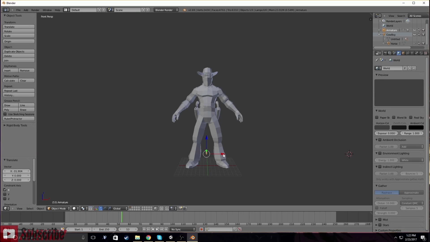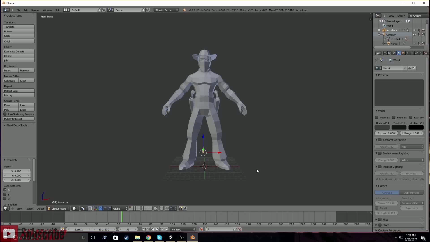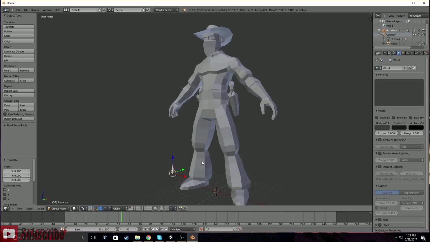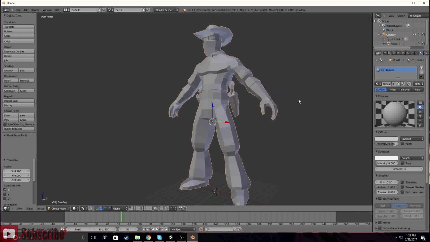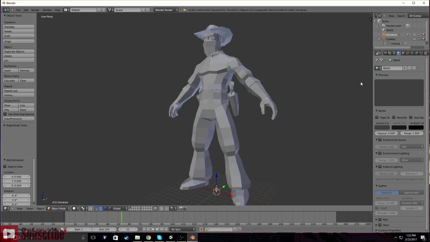So we'll just... Oh, that's why. Shift C to center that, and it would have made the armature in the center. Hold on a second. Now we'll do that. Shift A, armature, single bone.